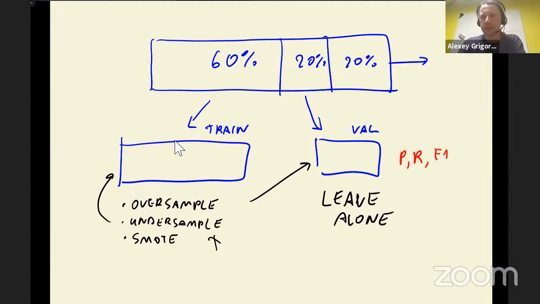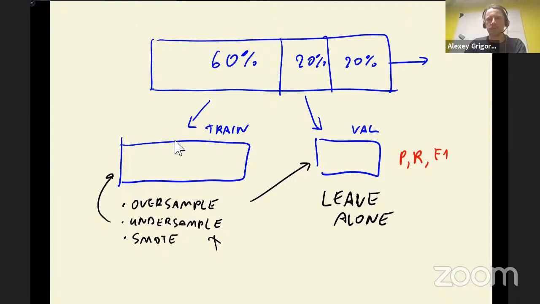And then here you can also experiment with different options. If I oversample the minority class, or if I undersample the majority class, which way of dealing with this works better? And then you just apply it to the validation data set and see which one works better. So this is the idea.